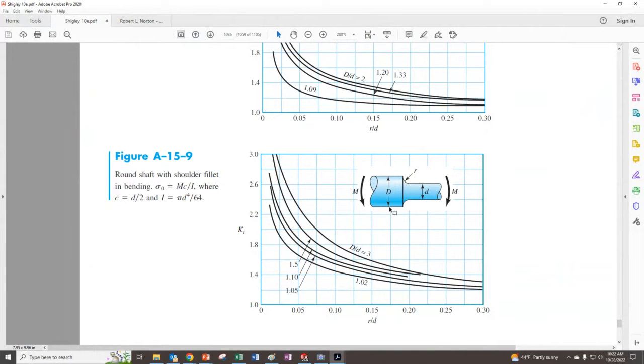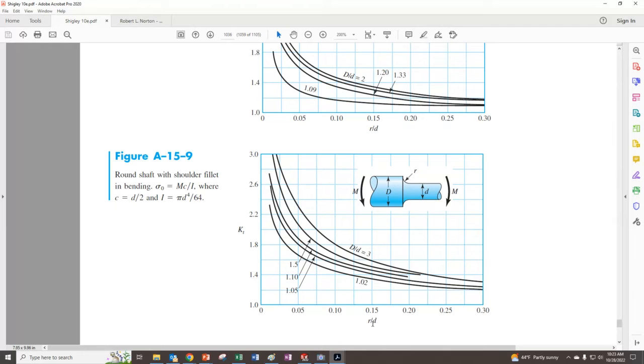Okay, so for one thing, we're up against a wall. When we go up against a wall, and I don't think we've done a problem like this, that big D is going to be infinite, and we don't have any better information than this, so we use D over d equal to 3. I know this seems weird, but it's what the book does. If you were to see a listing of these, they would get smaller and smaller and closer together, and they start to get pretty close to infinite at 3. I know that seems weird.